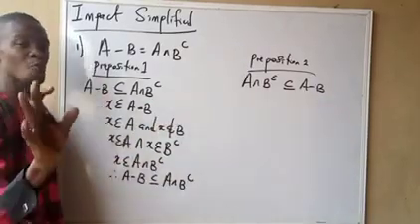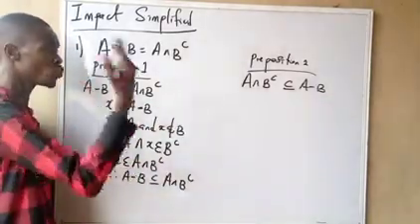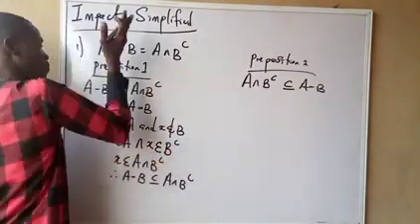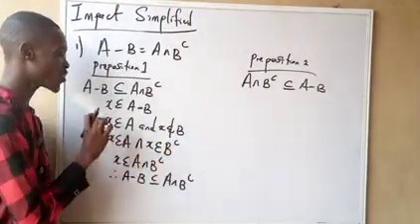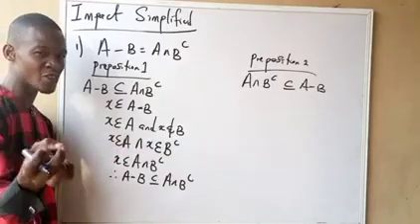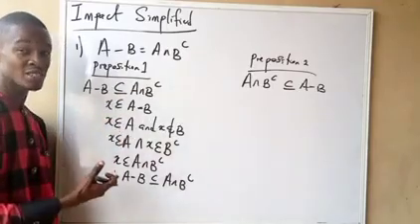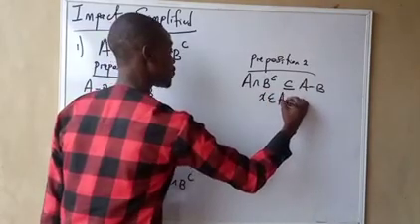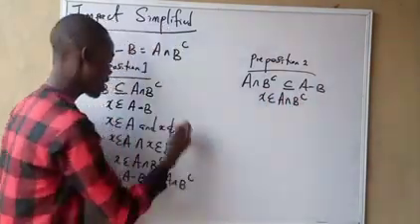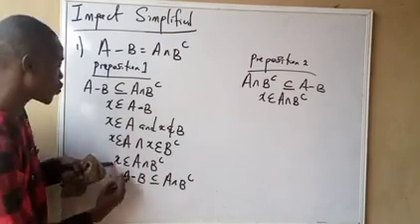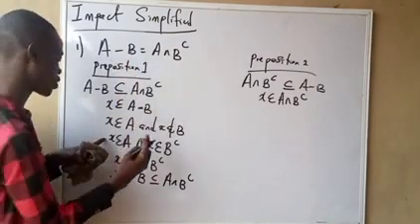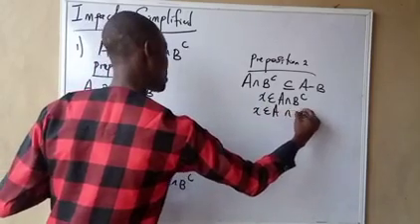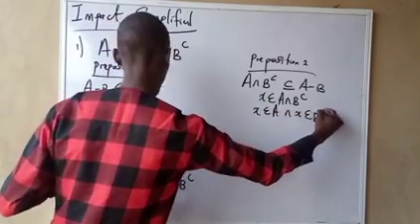Now, for us to prove proposition 2, we don't need to start wasting our time. All we just do is to copy it backward. Normally, they will say something that photocopy is not easy, but sincerely, photocopy is easy now. So we are going to take it down to X is an element of A intersection B complement. And since we have proof for this, we are just going to copy it upward. So what is this line? We have it as X is an element of A intersection X is an element of B complement.